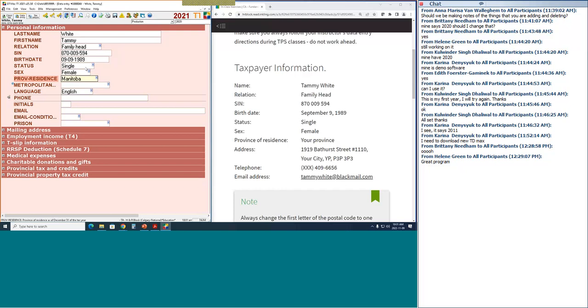So if they don't identify as one or the other, ask them to pick a color, and that's going to be their color. And again, I will show you as we go down how to change the designation on the return later so that they are being identified the way they want to be identified.